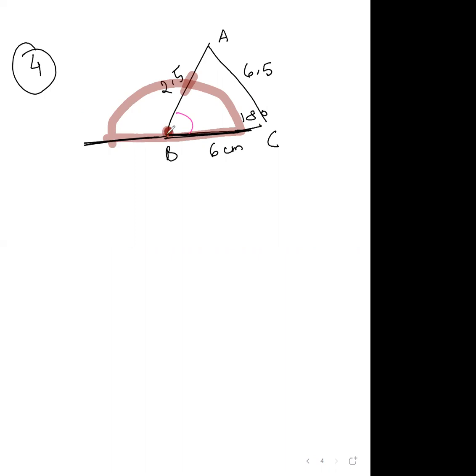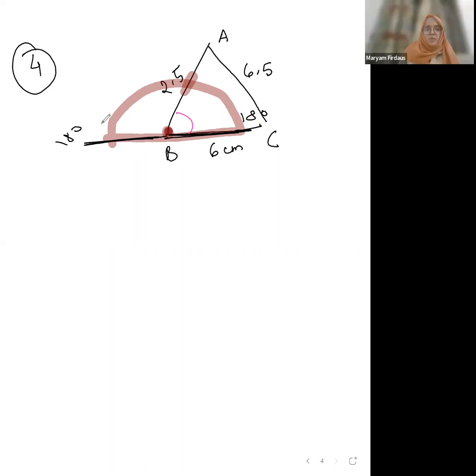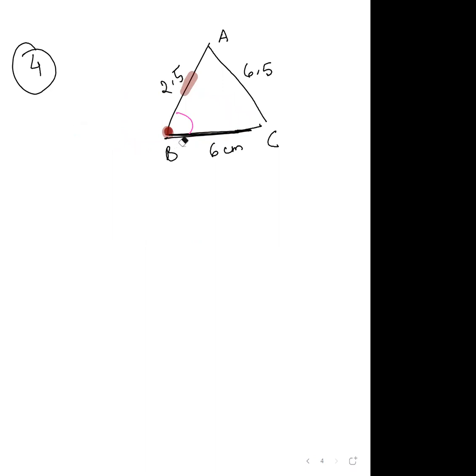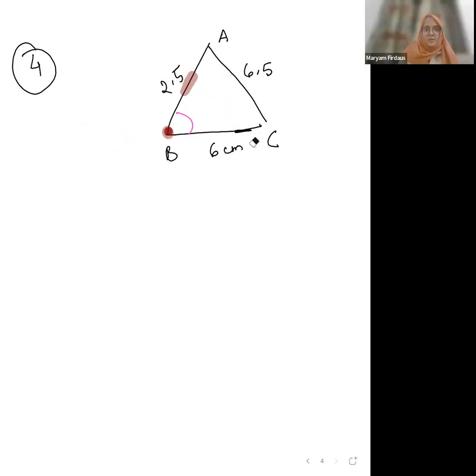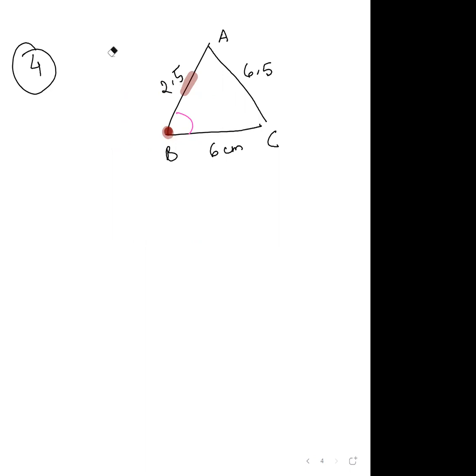Yeah. This angle is 180, like this. So you will look at those other readings. Are you understanding my point? Yeah. Okay. When you measure it yourself, you will understand. Okay. Fine. So question number 3 and 4, you're going to do by yourself, inshallah.